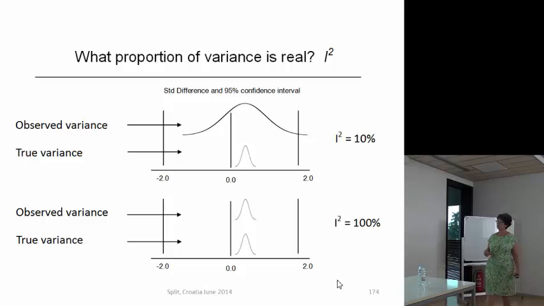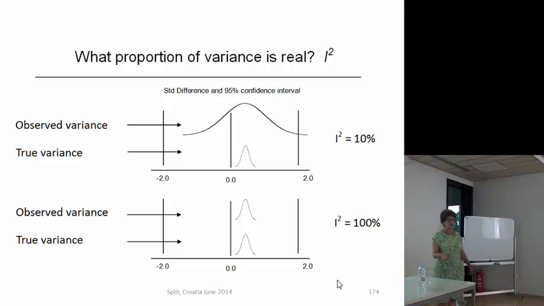So, again, it matters on the amount of observed variance, right? If you have a lot of sampling error variance, then even if you have a certain amount of true variance, it's only going to look like a very tiny amount when you look at I-square. Okay? When you have very little sampling error variance and the same amount of true variance that you had up here, I-square is going to look a lot larger.